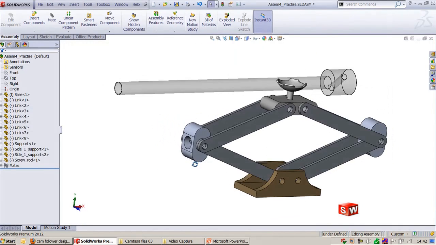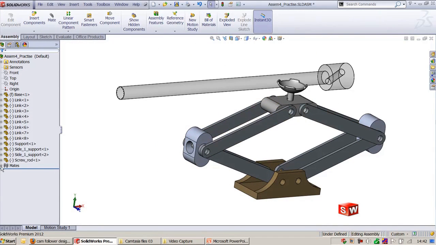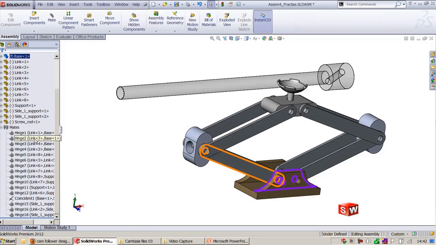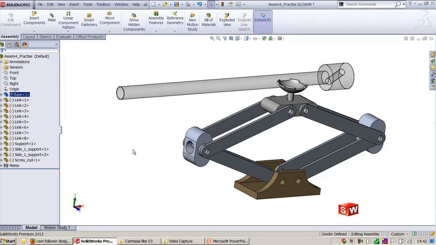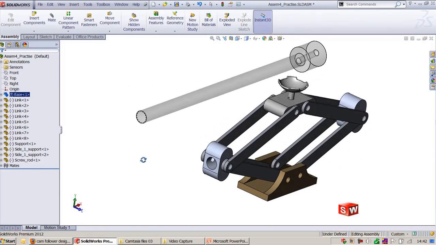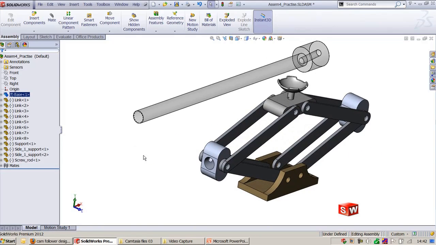Similarly, you can see the components which are given here. All the components are mated using hinge mate. So for this type of assembly, hinge mate is exactly reducing the number of steps involved in defining the mates. Imagine if you don't have hinge mate, what else would you do? Definitely you will go for first concentric and then coincident, and you have to define a number of faces for the reference and finally get it. And this is how you can see SolidWorks is user friendly in positioning the components for an assembly.